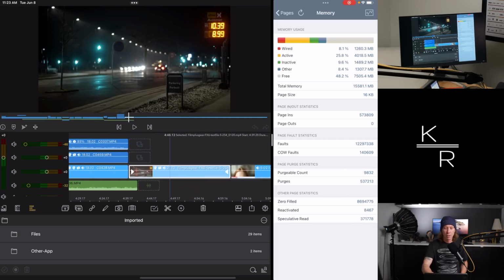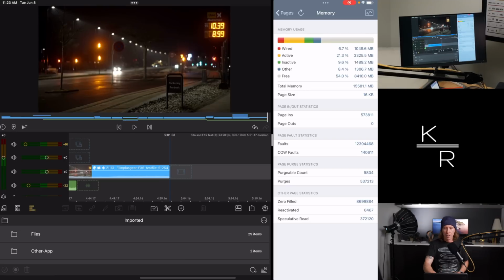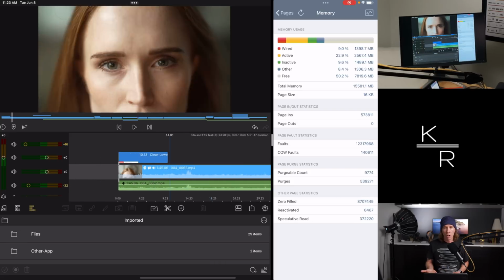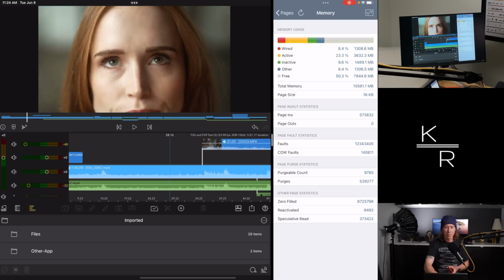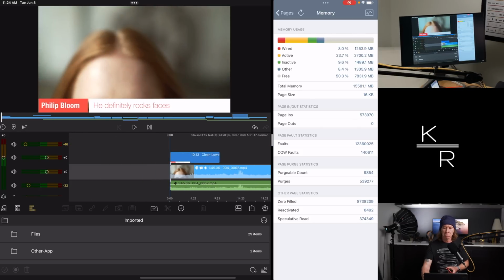Let me go ahead and get this out of here because I'm going to try to export this. And then what we'll also do is I'll run through opening several other apps just to see what happens to the RAM and just to see if I can still play this back and how that all works. But let's actually time this export. All right, it was 2 minutes and 46 seconds, the last one on this render. And I don't think I did add a couple of transitions since the last video, but nothing too intense here.